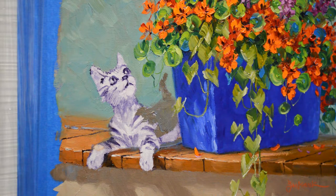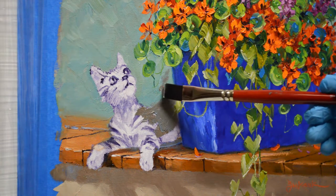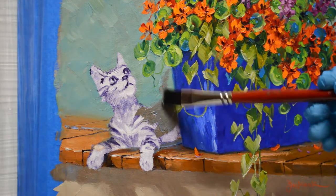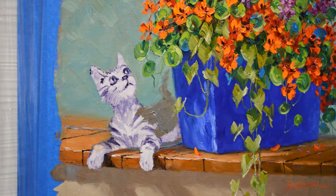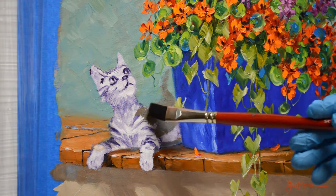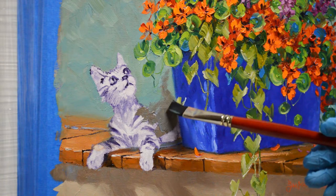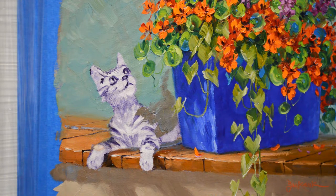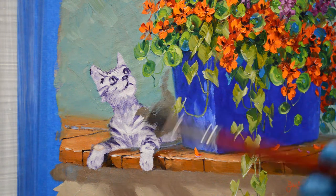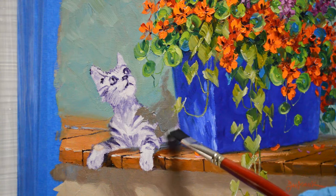And so I just want it to be kind of soft there. I don't want it to be real distinct. So I want that to go back, his back end to just be soft back there, because we want his front to be more focused. And then his little tummy is a little bit lighter here.